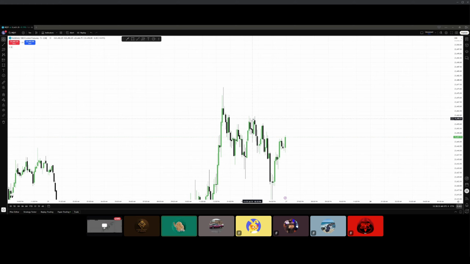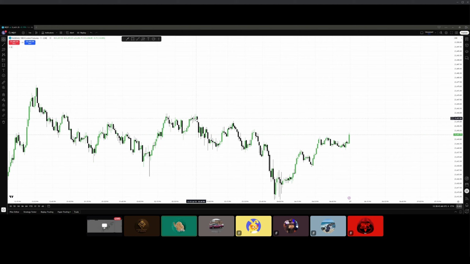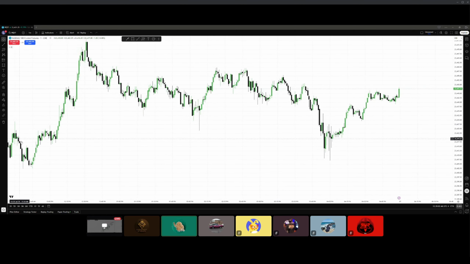This wick, this wick, this wick, and this wick, and it's on the 5 minute too. So it's not one candle after another candle. If you drop down to the 1 minute and saw 2 candles back to back that were the same height, I wouldn't really consider them equal highs. I want to see the market come up, create a high, come back down, come back up again, create another high, and then those 2 highs line up. That's when I'd consider it an equal high. Same with lows. If I saw the market come down, create a low here, come back down, create a low here, and they're the exact same number, that's when I would use that as an equal low.